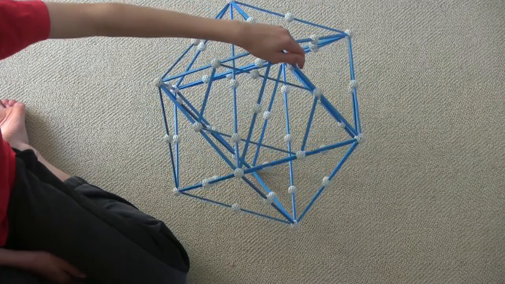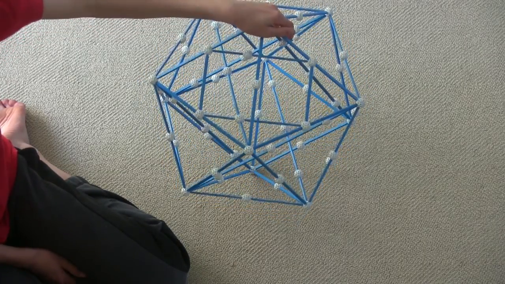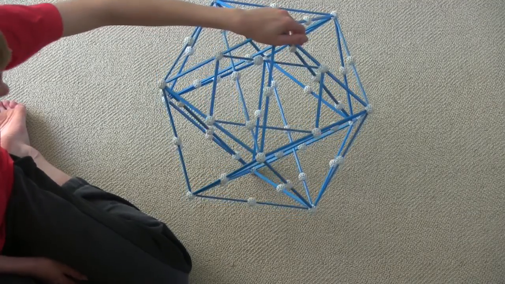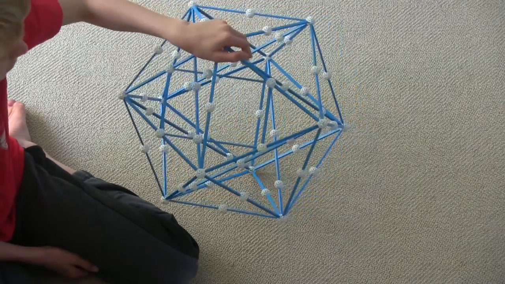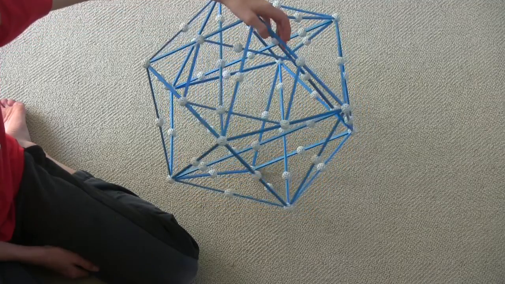Alright, so what do you think? Do you see, so we found an extra golden rectangle. Yeah. Are there any other angles in this shape that you can see?